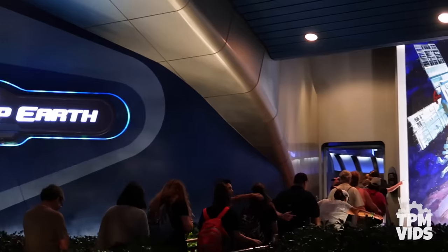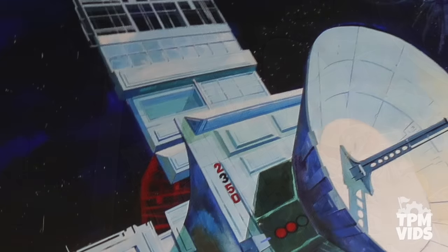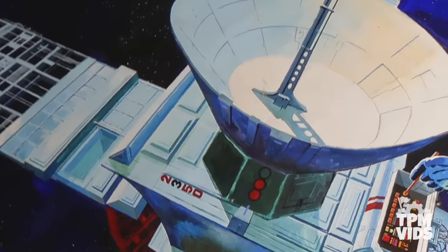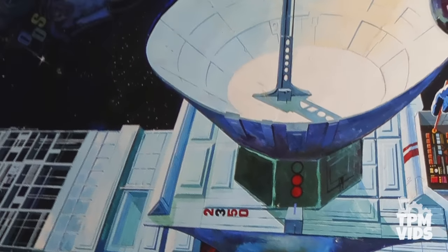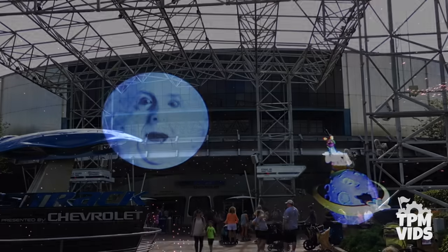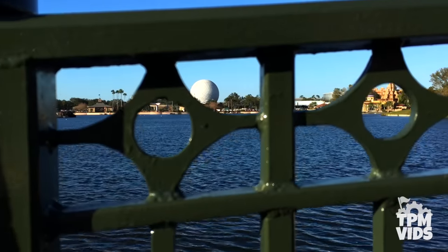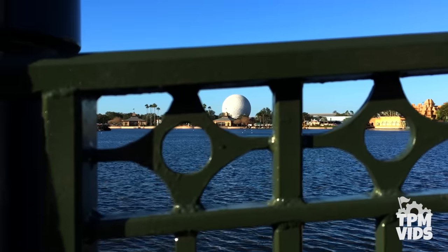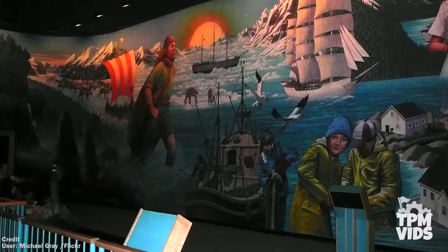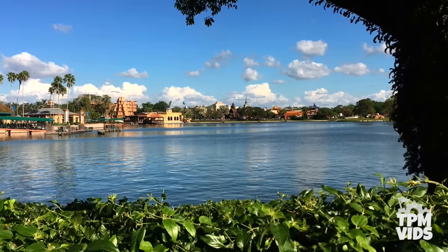At first guests didn't notice, and for many years the hidden Mickeys at Epcot were actually an inside joke and secret just between a select number of Imagineers. No one else knew about them. Now since October of 1982, a lot has changed around Epcot Center — now it's just called Epcot. So many of the original hidden Mickeys are no longer in the park, like the one that could be found in the loading area of Maelstrom. Although it was added in 1988, it was still a highly secretive tribute at the time.